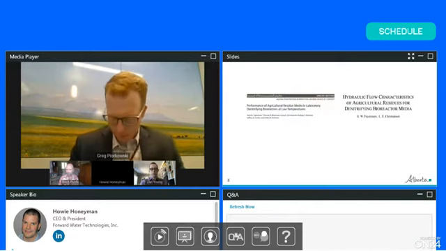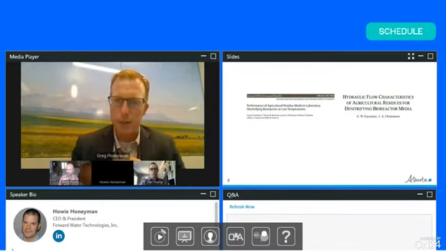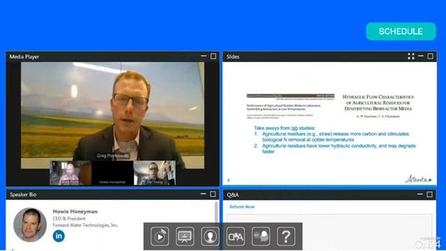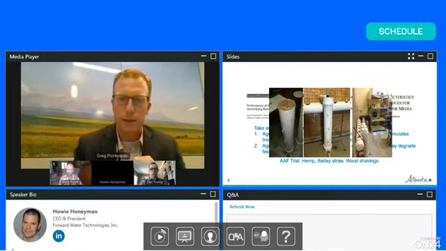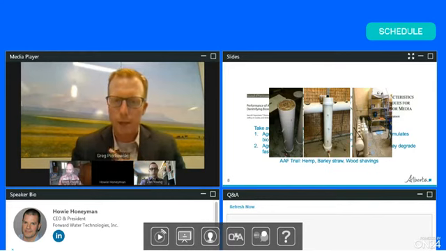So around the question of agricultural residues, there were a couple of lab studies done by Gary Feiereisen at the USDA, and he found that agricultural residues do release more carbon. So they do stimulate higher nitrogen removal in colder temperatures, which is a good indication for us. But on the flip side, they do have lower hydraulic conductivity, and they may degrade faster. So what we wanted to do was look at how well agricultural residues work in a field setting.